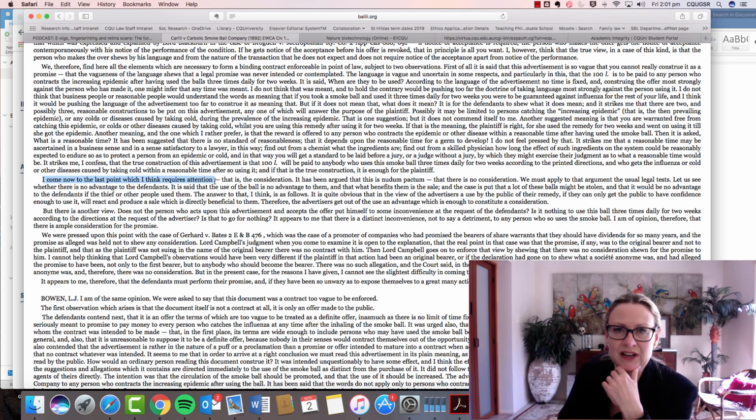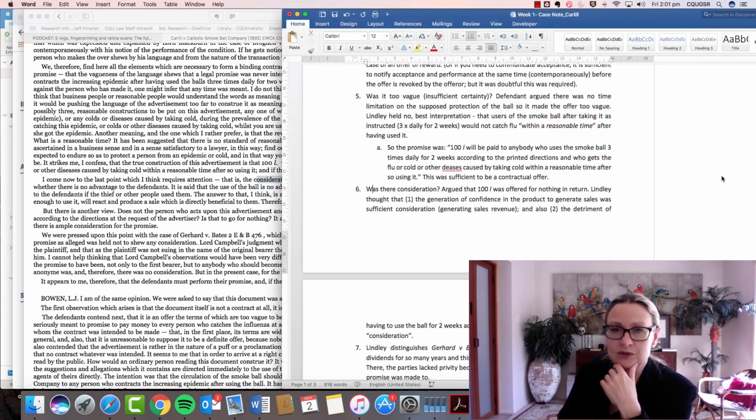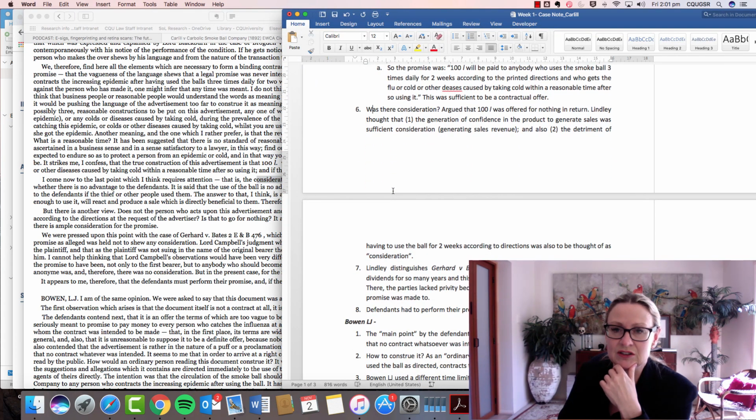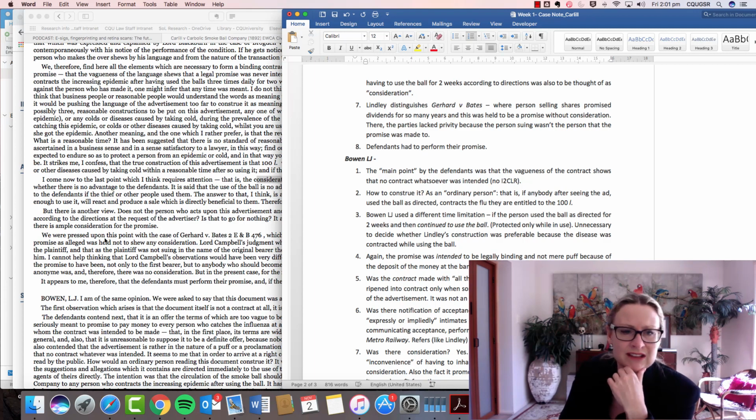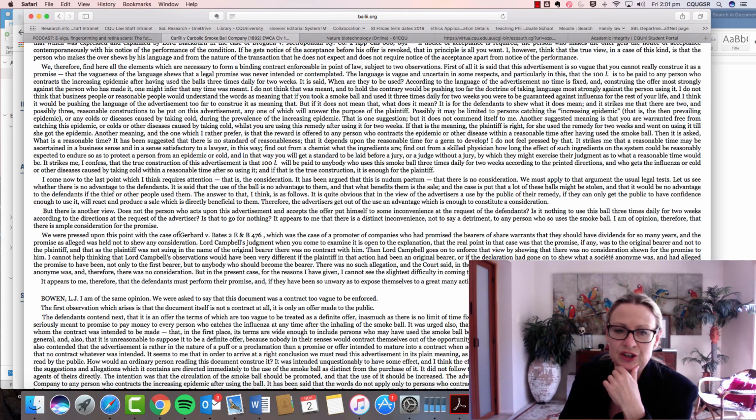And then they go down here. You see he's got lovely flags at the beginning of his paragraphs, hasn't he? I come now to the last point requiring attention, consideration. So then obviously that's something else that was considered here that you need to pick up on. So what was said about the consideration in that case, and did it fly? Did it die? Okay.